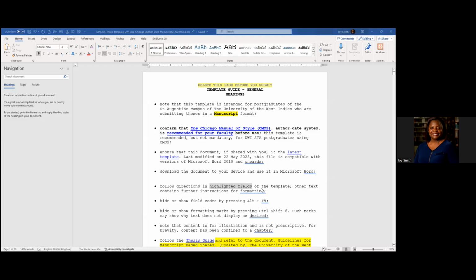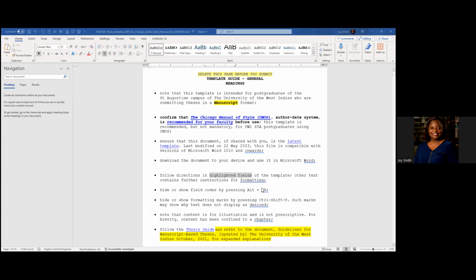You are not going to get away from reading guidelines because we have a template. You still need to read your guidelines, read the thesis guide, and read the guidelines provided by graduate studies, right? You still need to do that. And you need to also throw in your style manual because they all come to play when you are writing your thesis. So these are some guidelines.